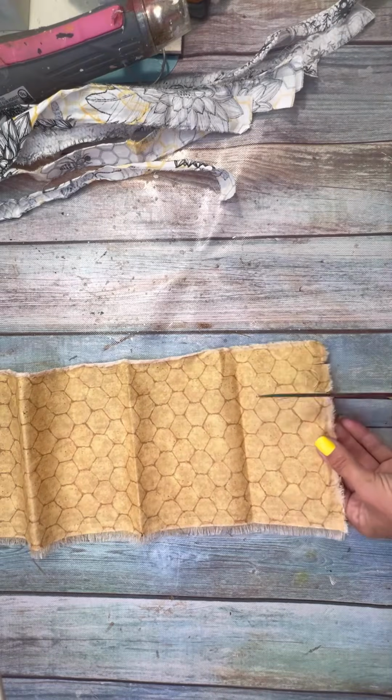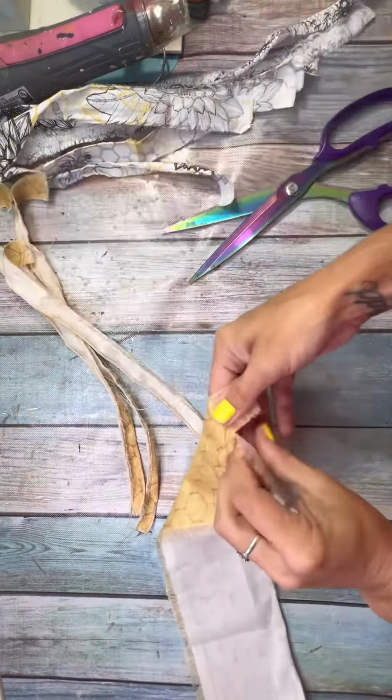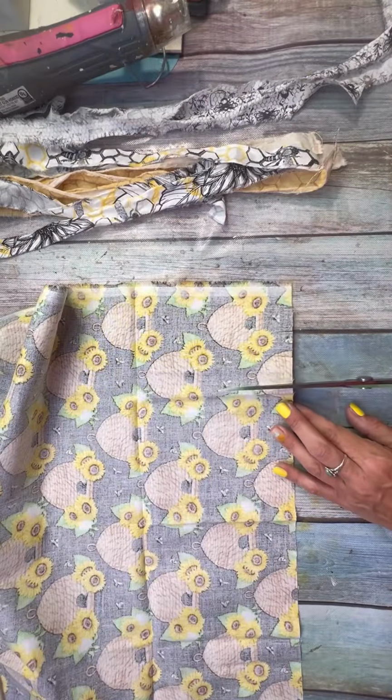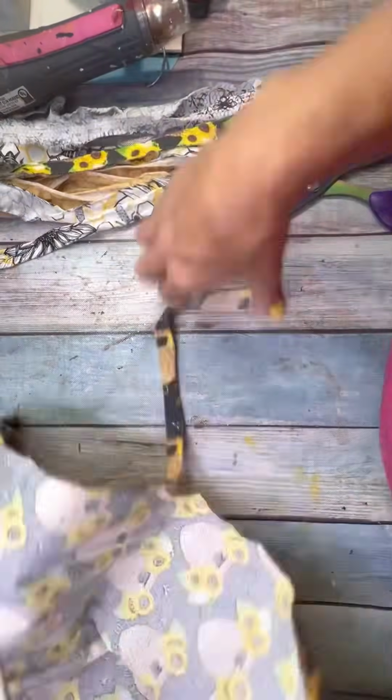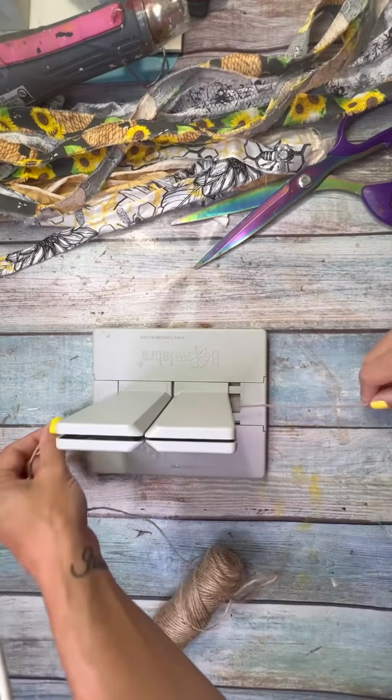I like making my bows with fabric. Sometimes I throw in some ribbon, but this one is just fabric. Some Dollar Tree fabric, some Walmart fabric, some fabric that I had that were from bundles in my shop. It's a bunch of different beans, sunflower ones.